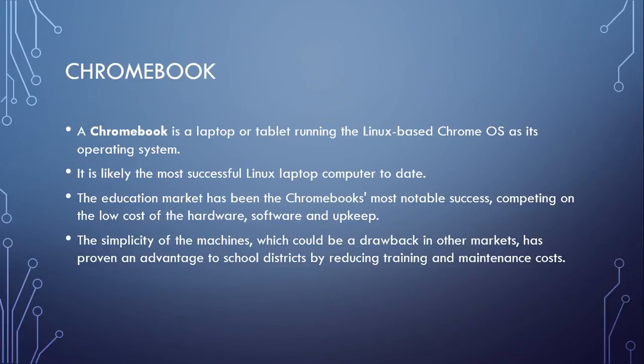And the reason why they say it's reduced training is because, if you remember with Chrome, we talked about a lot of the stuff with the Chrome operating system. Everything is based in the browser. So if people can navigate with the browser, they can figure out pretty much how to use the web app.